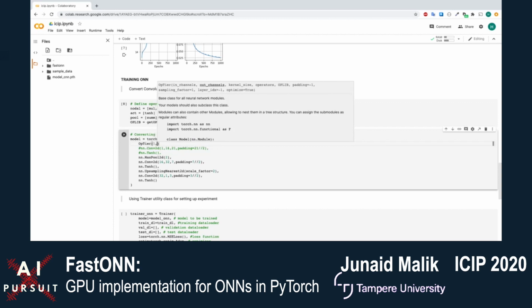It is instantiated quite similar to a CNN, where we pass in the number of input channels, the output channels, the kernel size that we will be using, and now we have to specify the operators that we will be using.